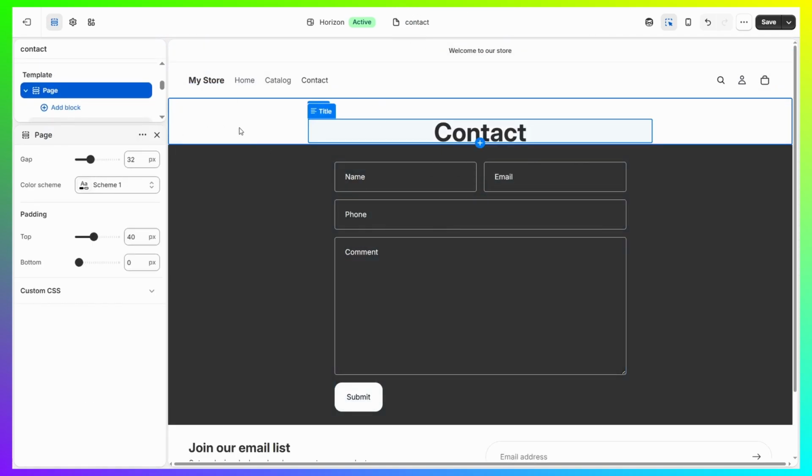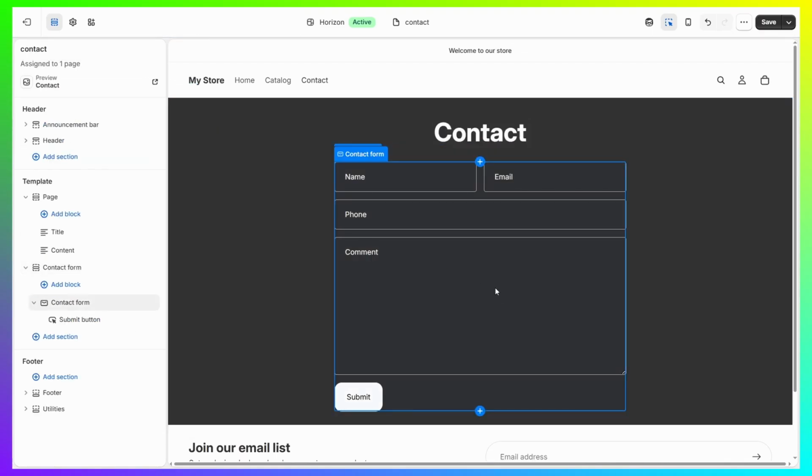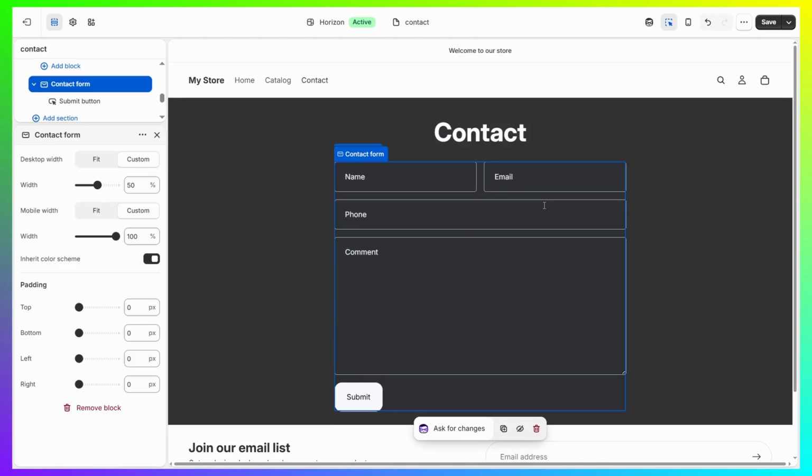Next up, what we can do is also change this to be scheme 5. Now, the form itself, I don't believe that you can actually change the form itself from Shopify. So if you want to add more things to the form or remove specific elements from the form, I think the best way to do so is by adding a third-party application, which is going to do that for you. But from Shopify itself, I'm not sure that it is actually possible to play around with the actual form.